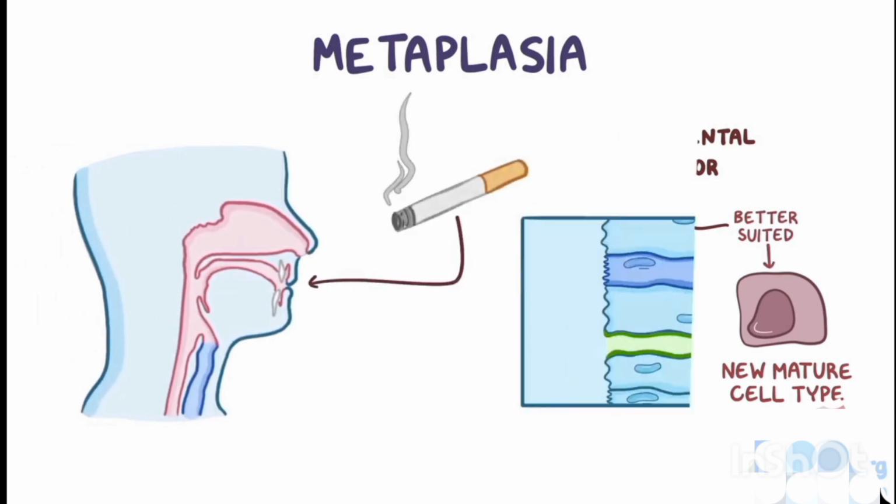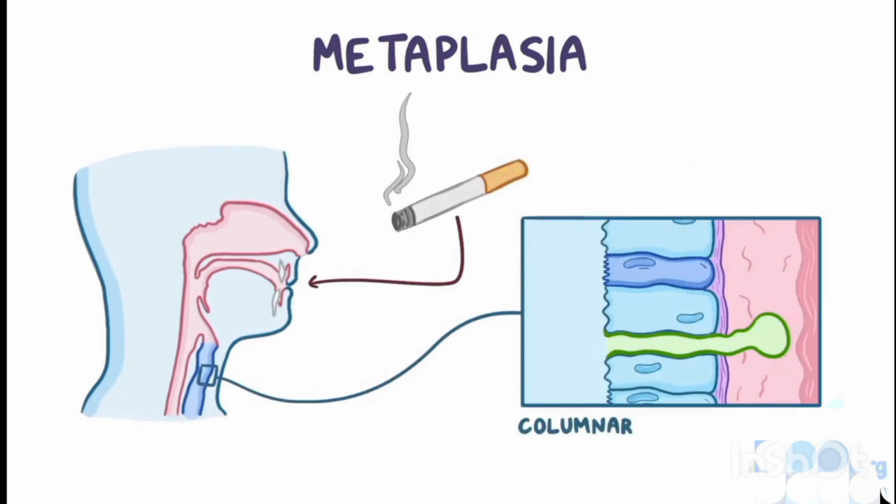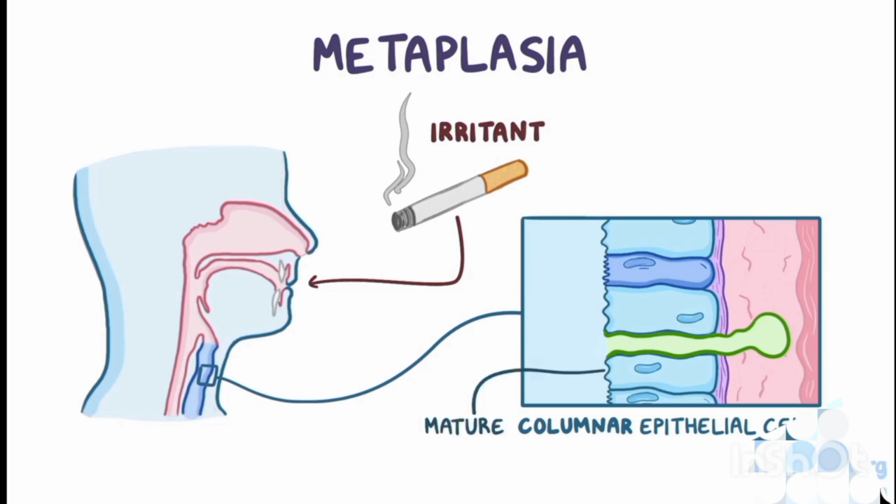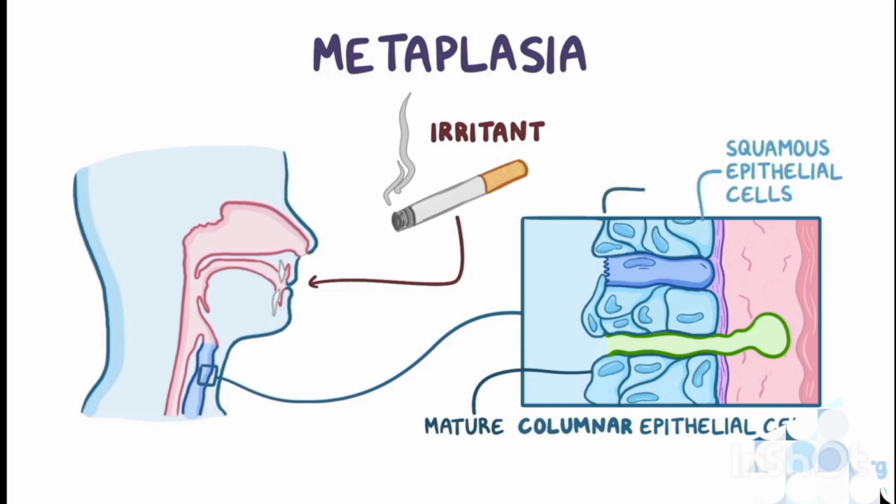Our airways are lined with columnar respiratory epithelial cells, which generally work well with air breathing, but not so well when faced with an irritant such as tobacco smoke. In response to the toxins in the smoke, already differentiated, mature columnar respiratory epithelial cells are replaced by stem cells undergoing differentiation into sandbag-shaped squamous epithelial cells, which become stratified, meaning that they form layers on top of another. This replacement of already differentiated mature cells into another type of cell is known as metaplasia.